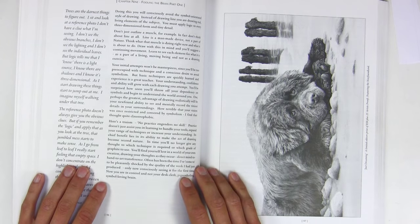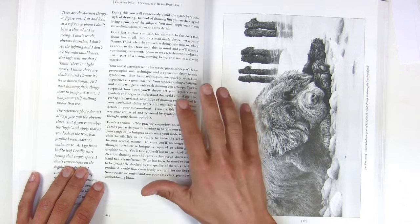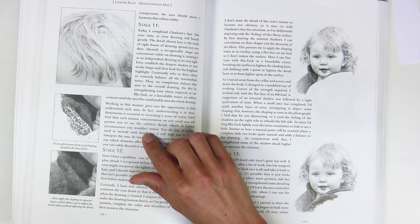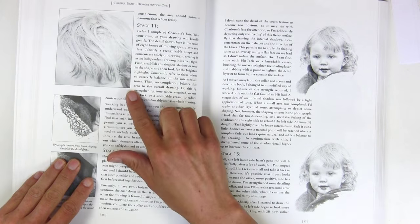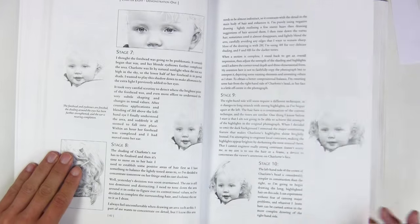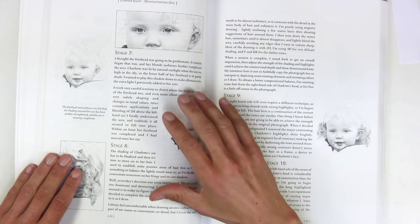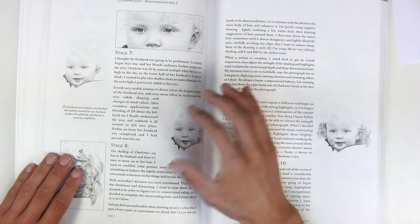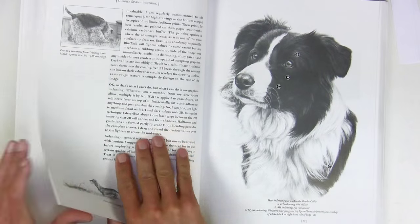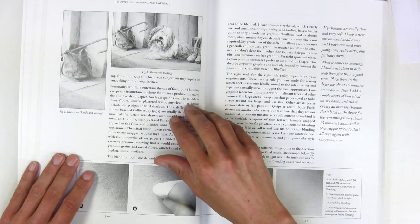The problem I find with beginners, if they're going to look at it, it's great because it's going to stop you developing bad habits when you're drawing. You're also going to learn new techniques, things like doing hair with an eraser you may not have known about. But the potential problem would be if you read the whole book in one or two sittings, by the time you get to the end, you're probably going to be so confused and so worried you're going to make mistakes that are not correctable, that it may actually put you off drawing a little bit. It's a brilliant, brilliant book. By far, I'd say the most in-depth book on graphite drawing I've ever come across.